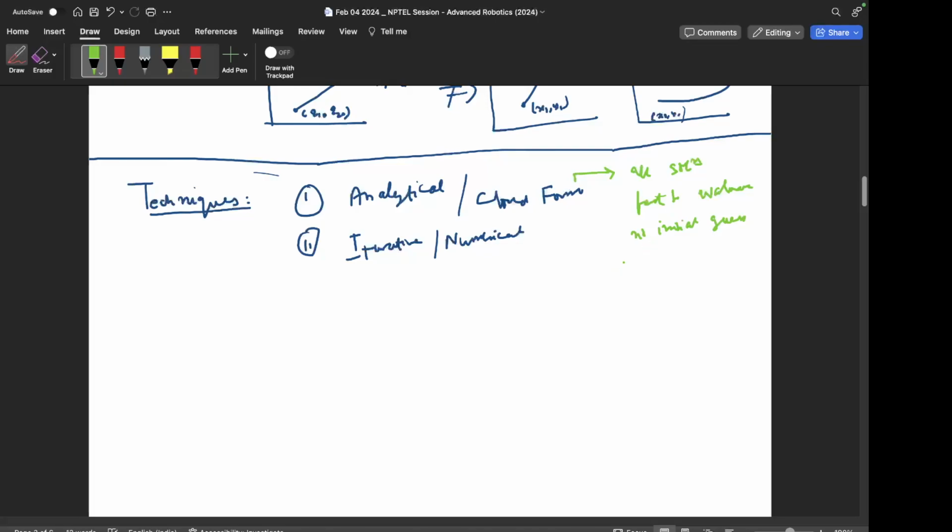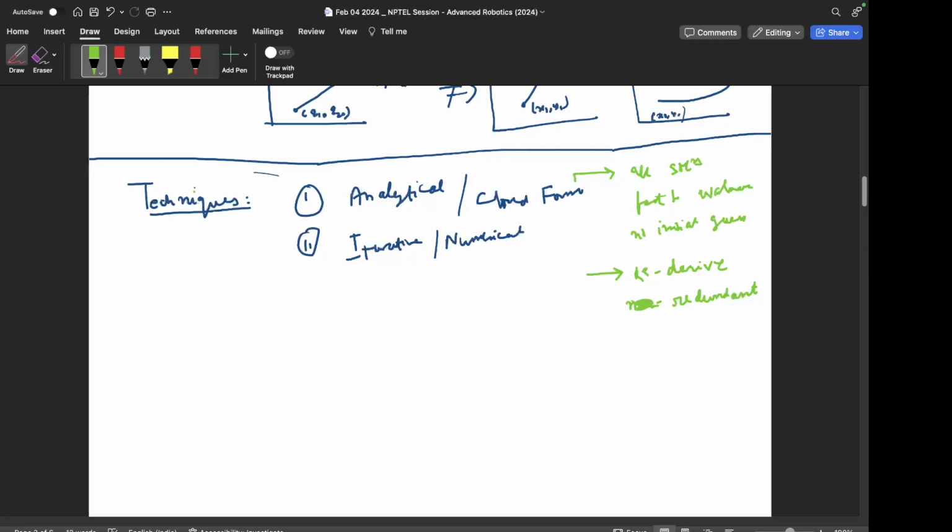right? And the cons can be that it has to change once the system changes, because they are closed form expressions, so you have to rederive the new expressions for the new systems, right? And that can be tedious as the systems get more complicated, right? And also analytical methods generally do not perform well with redundant systems. I mean, you have to be more careful there since there is a multiplicity of solutions.